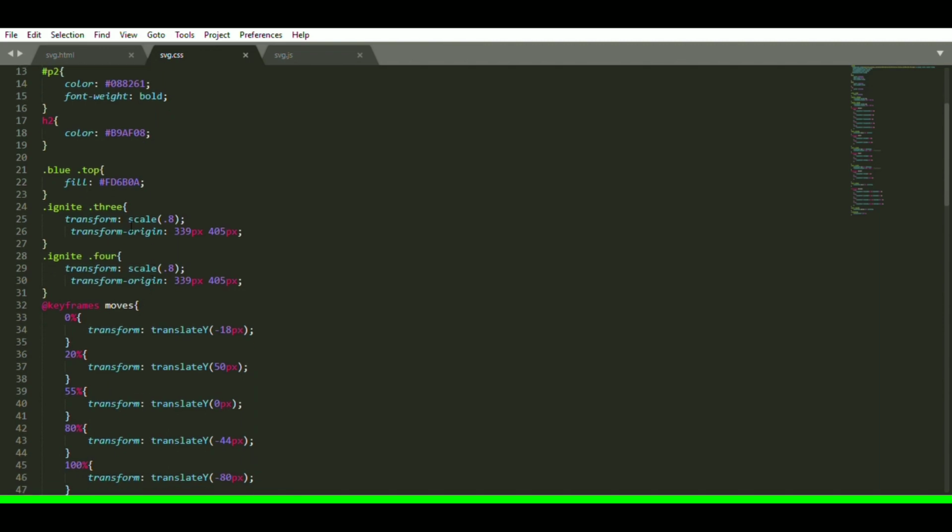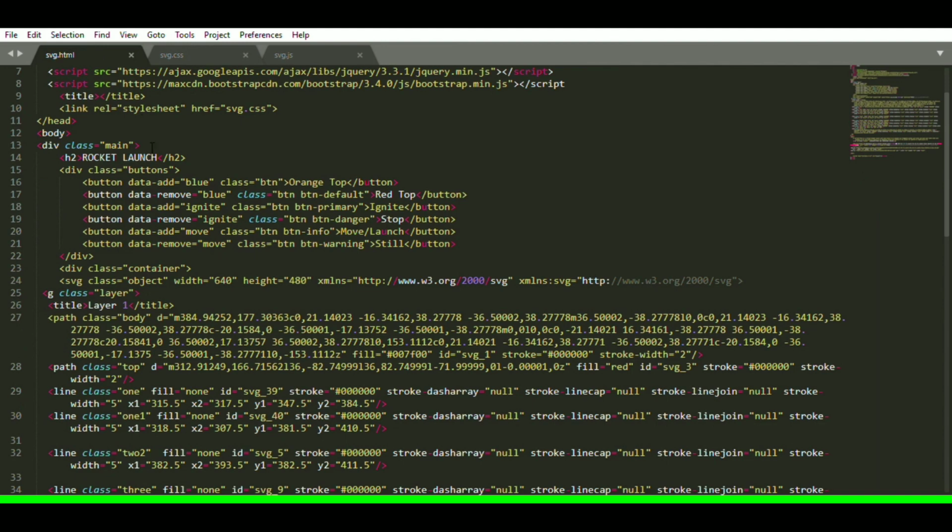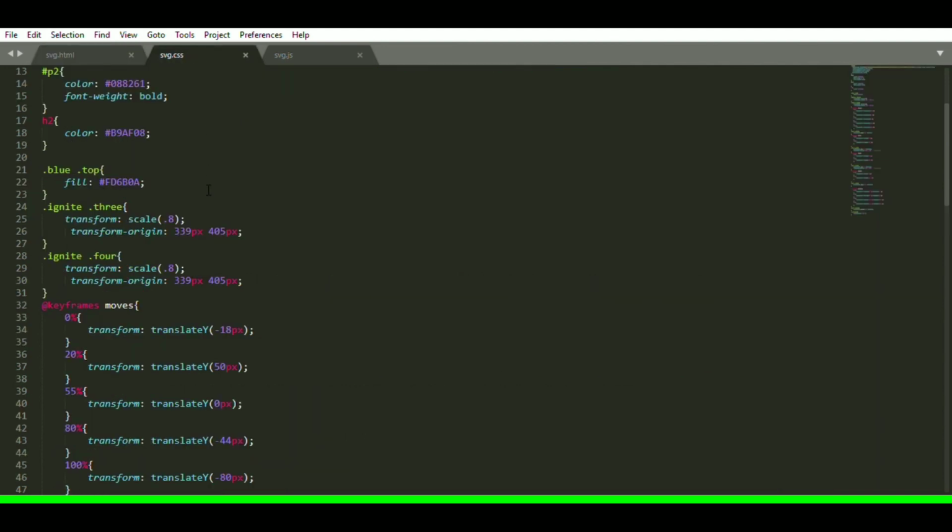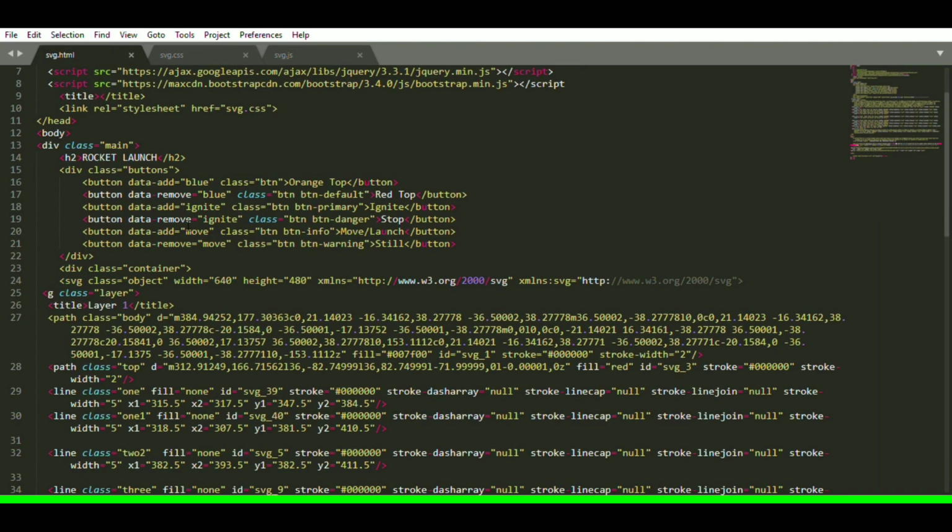And now this line can be transformed, and sizing using scale and transform origin can be set by the developer options method, and this can also be applied to other lines, so that finally when the ignite button is hit, this styling gets applied to the class named elements with these lines, and when the stop button is hit it comes to the initial position.